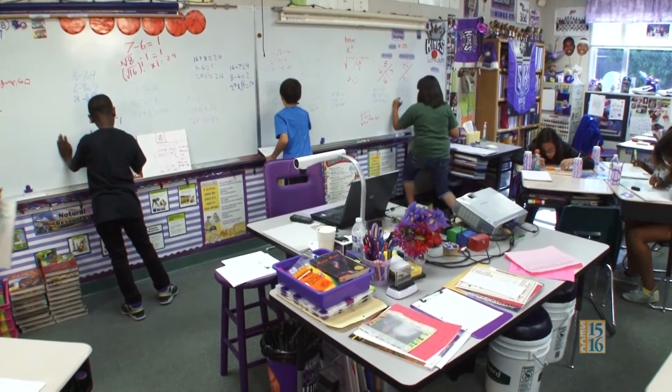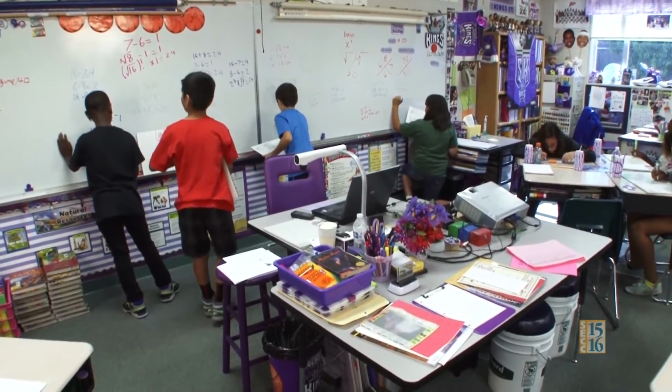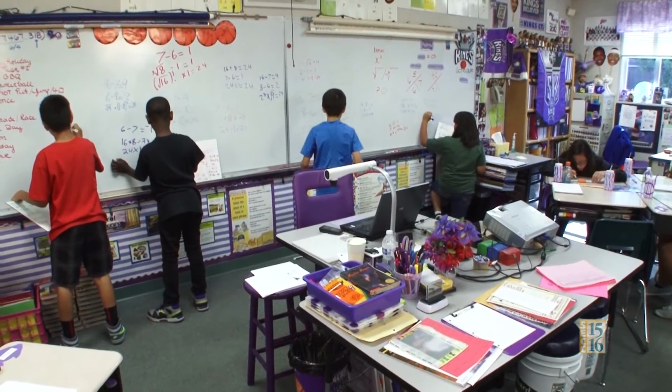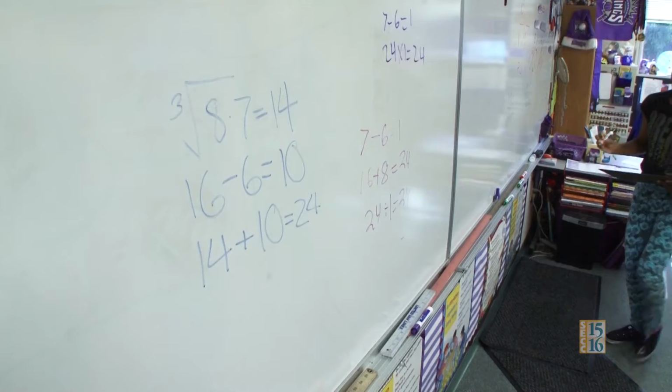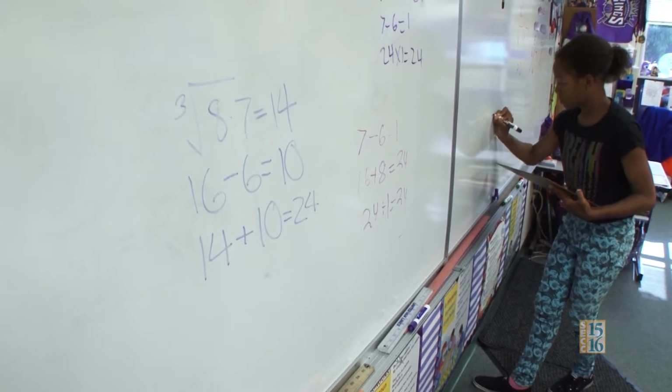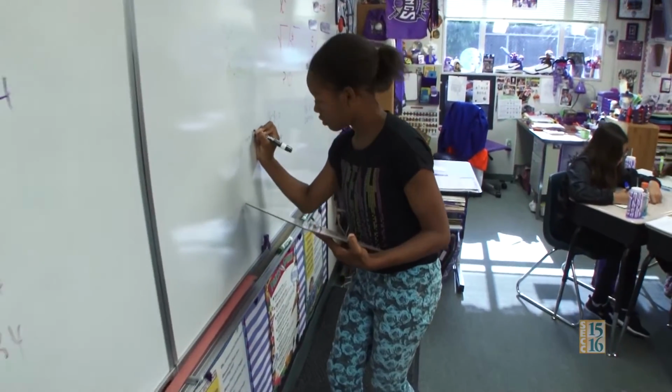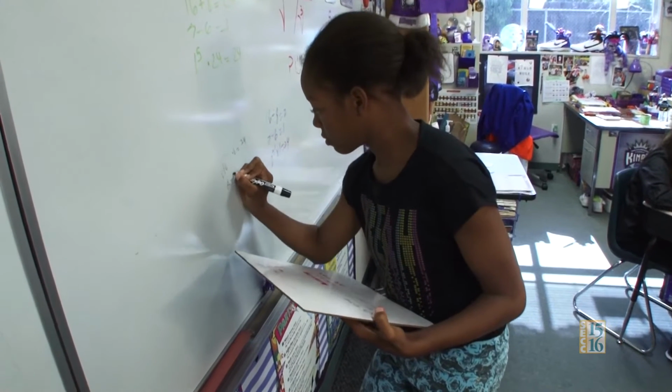But every day, the 24 wheel is on the board. Sometimes I make up the numbers myself. Sometimes I go onto the program and make them. Sometimes I go to my phone app, and I have a 24 wheel app, and I'll pick up numbers from that, and I throw it up there. As the year progresses, the kids live for the 24 wheel. That is the high point of their math, and they want to show how they came up with the numbers. And it's all learning how these numbers interact and what you can do to the numbers to get the numbers to change to what you want them to be. And that's the part that's fun too.